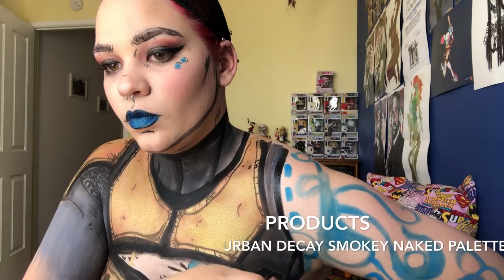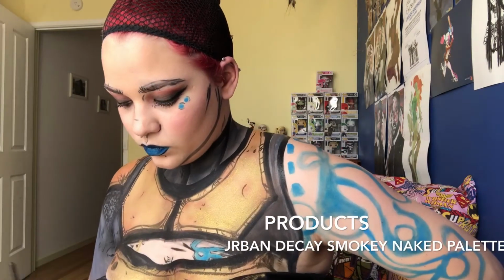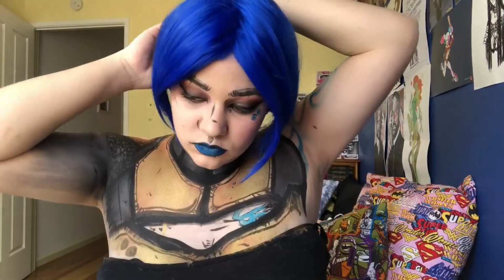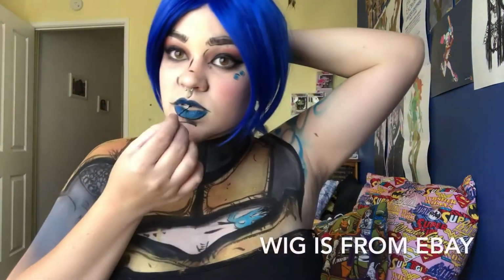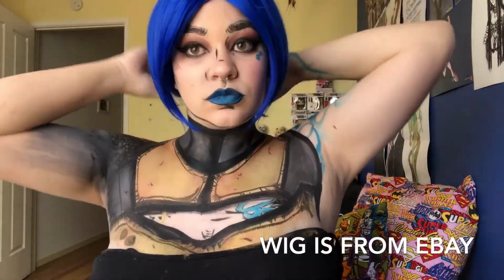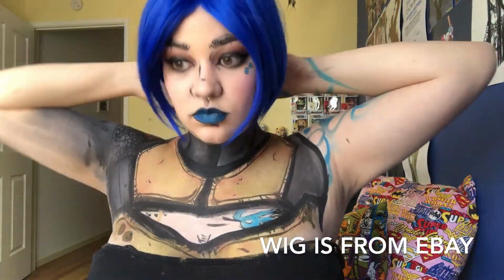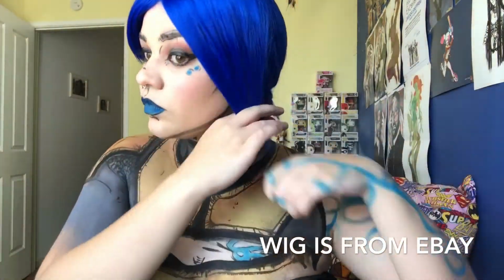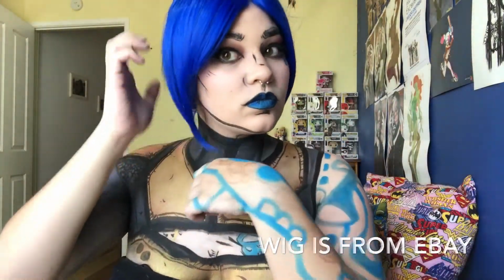Now, as you can see, I forgot to add the black border that would separate her suit from her arm, so I just filled that in there. And here I'm putting on my wig. This wig was a ponytail wig, but I took the ponytail off and tried my best to make it look like her little cute bob.